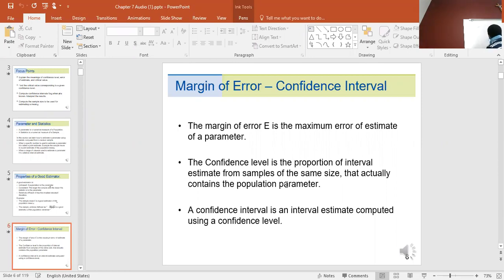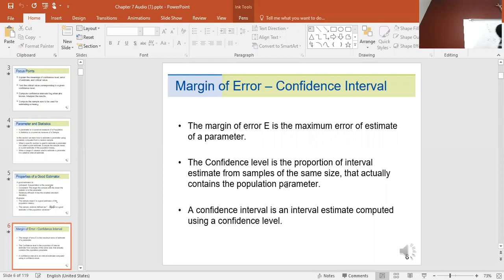You have this z in your textbook. There is a table about it, but the most common ones are these. For 90%, you have done this as homework, you have 1.645. For 95%, you will have 1.96. For 99%, you have 2.58. So you can use your calculator now to find those numbers if you like.